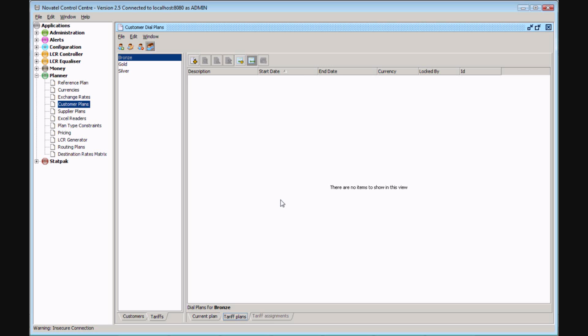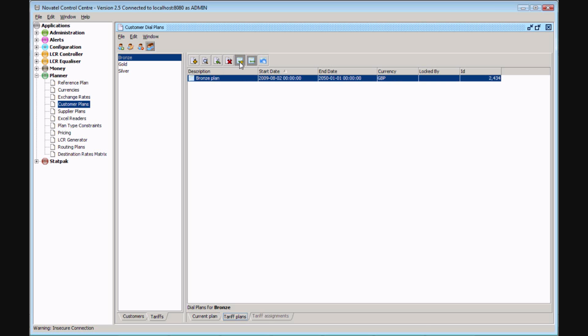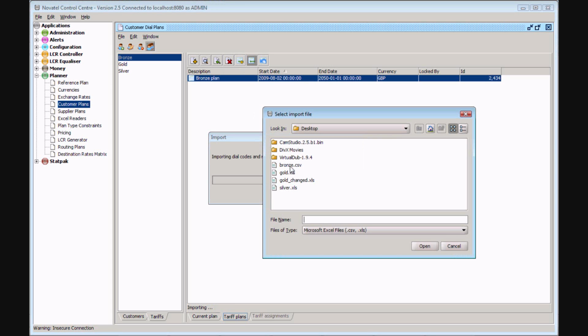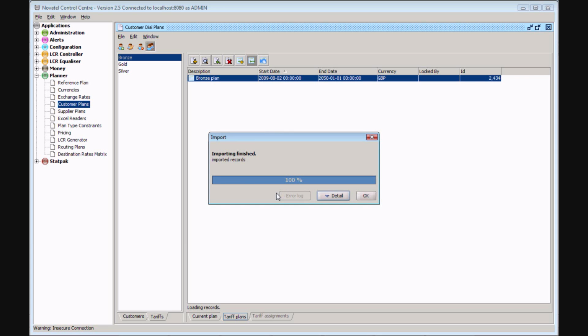Of course, just like for a regular customer, for our tariff we may also import data from a CSV file. Let's do that for the Bronze tariff. Our tariffs are now ready. The Current Plan tab will show the active rates for the selected tariff.